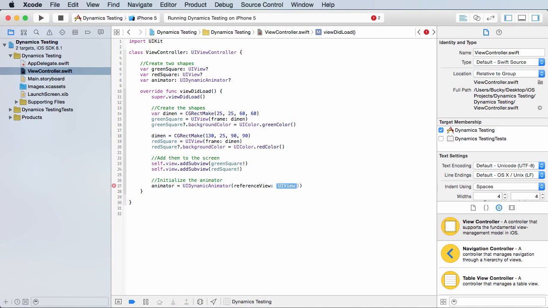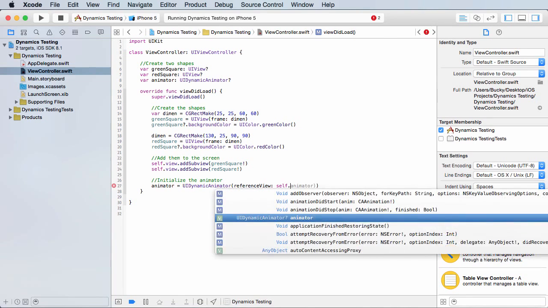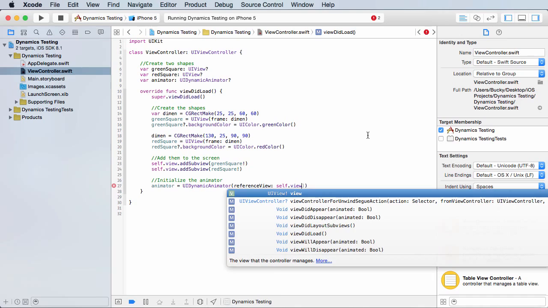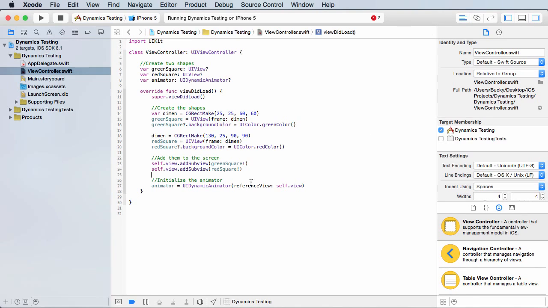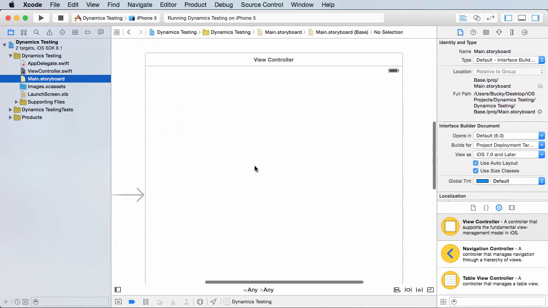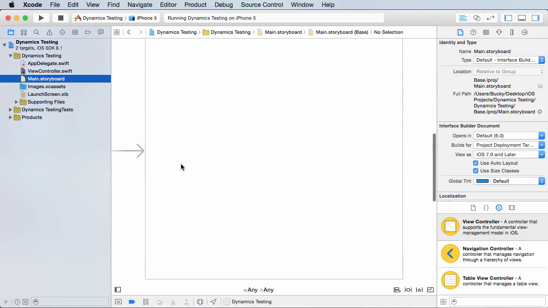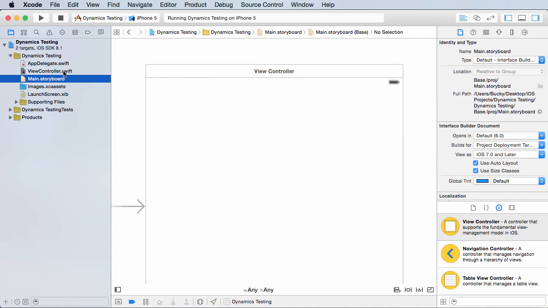For the reference view, it's just this class's view. So what we're basically saying is we want to apply physics-like animations to this screen right here.